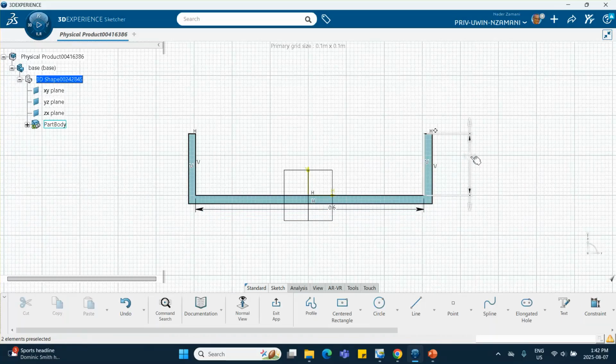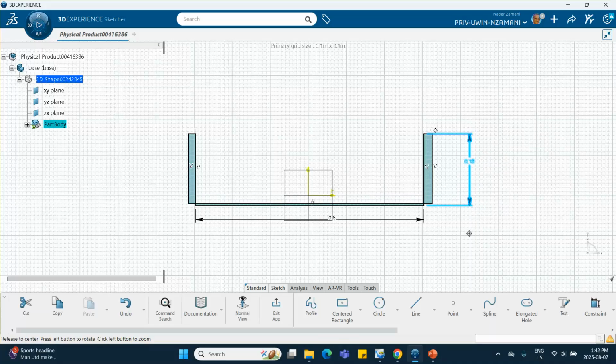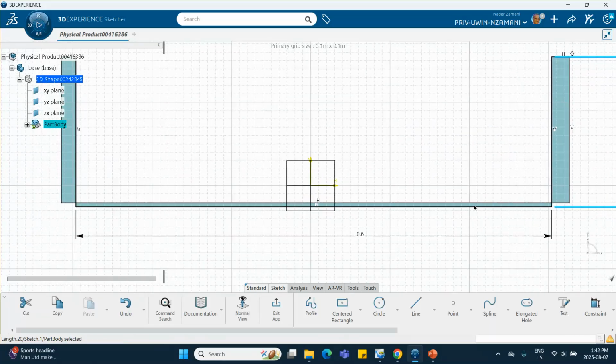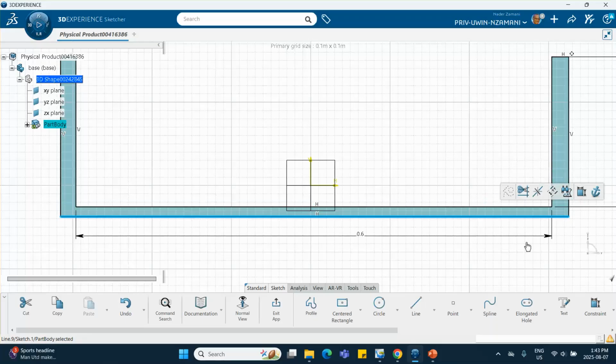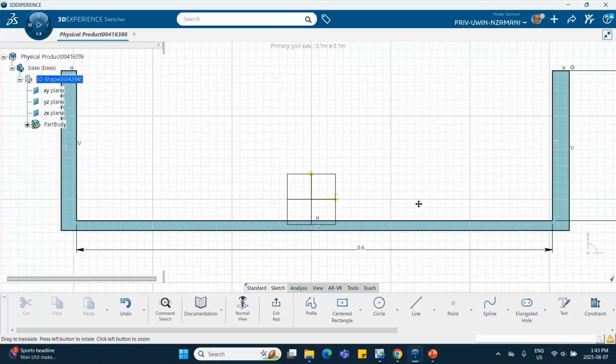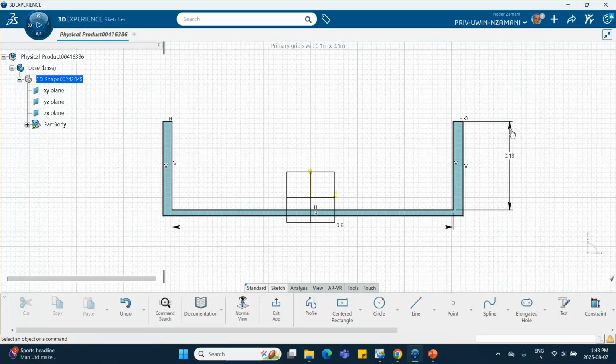I want this thing to be 0.18 meter. Yep. Okay. Clean this up. All right. So this is 0.18 meter. This is 0.6. Very good.